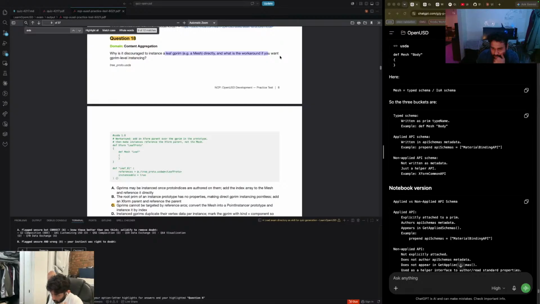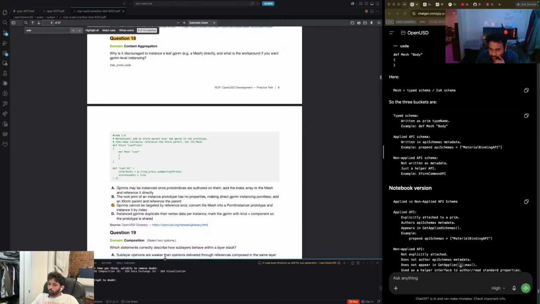Gprims may be instanced once primvar indices are authored on them; add the index array to the mesh. The root prim of an instance prototype has no properties, which makes direct gprim instancing pointless. Add an xform parent and reference the parent. Gprims cannot be targeted by a reference arc.